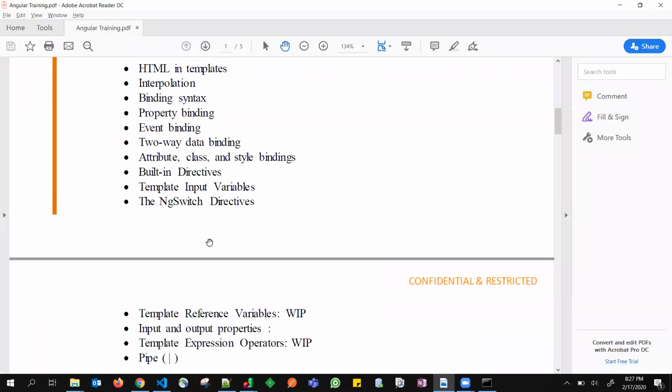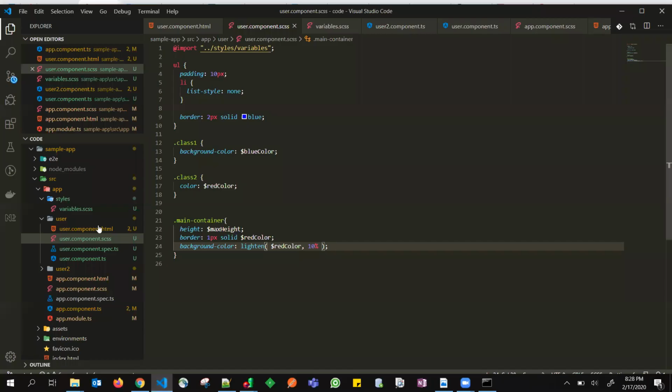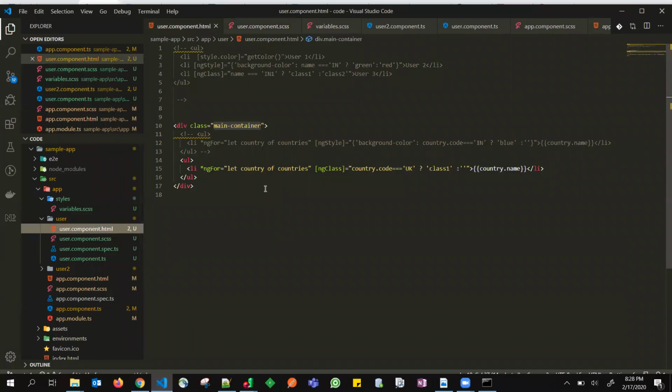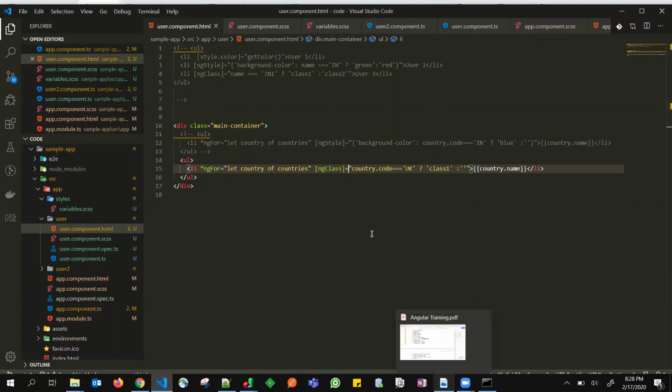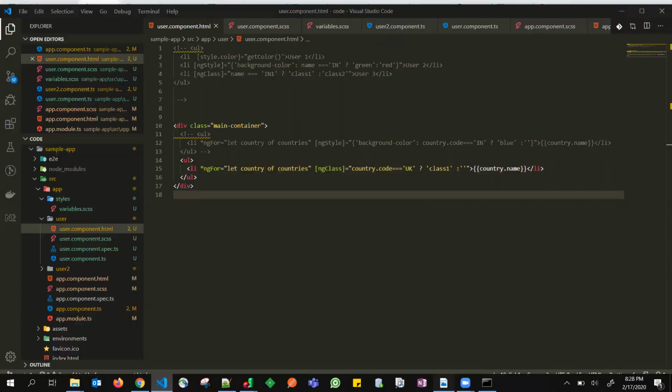Built-in directives. Okay, we covered class styling and this one, right? NgClass and NgStyle. NgStyle and NgClass are basically used to apply a style conditionally. Suppose, for example, you have a table and you want to apply even and odd row styles. By calculating based on the index, we can do that as well. Shall we do it, or shall we continue with a different topic? It's okay, you can continue with a different topic. It's just a logic change, right?